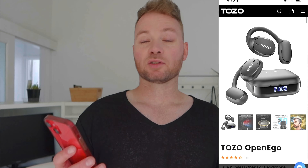The item we are looking at today — and I've got it open here — is the Tozzo Open Ear Ring. That's a bit of a mouthful; try saying that ten times fast. Or if you're going off their website, it's also called the Tozzo Open Ego, which retails for $149 Australian dollars. There is a 50% sale on right now on their website and it's currently $75 Australian dollars.